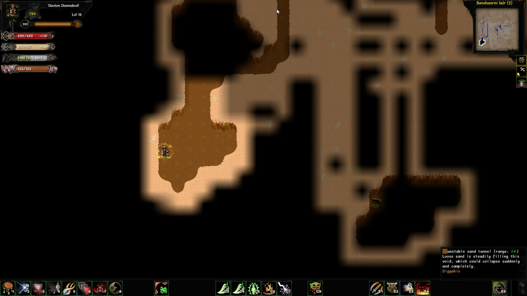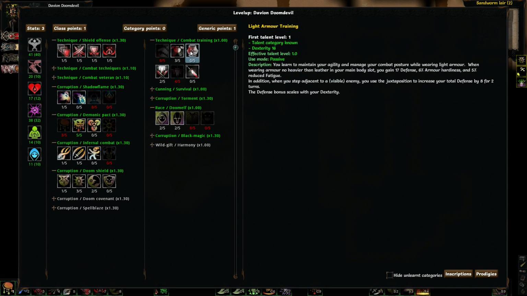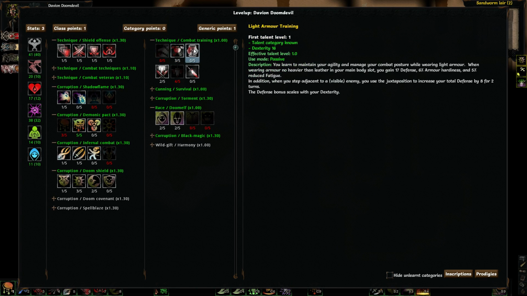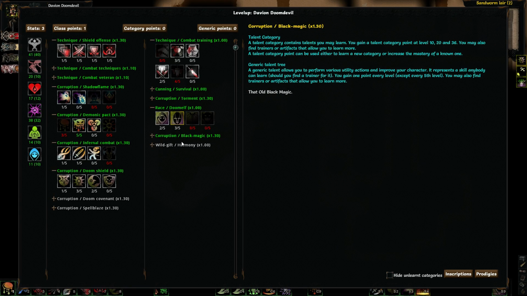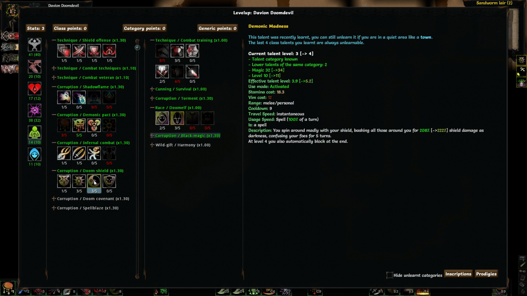Alright, so, that's a little bit of that stuff. By the way, apparently I've got enough dexterity to get light armor training. That's worth noting. You need strength to get your heavy armor training. You need dexterity for the light armor training. Let's boost this up to 3 of 5. We'll boost this up to 3 of 4, or 3 of 5. And that next level will be able to get the block, which I want.